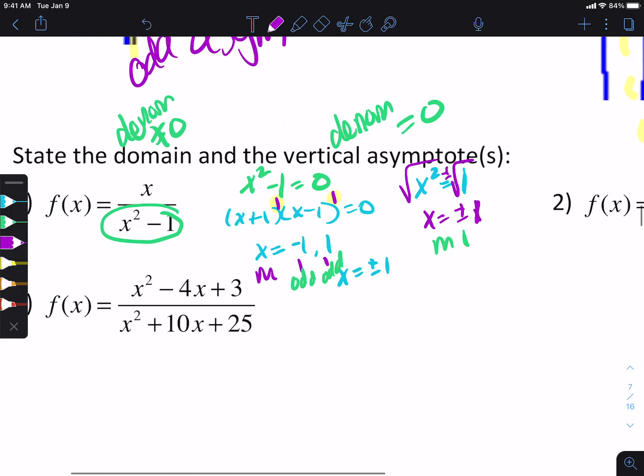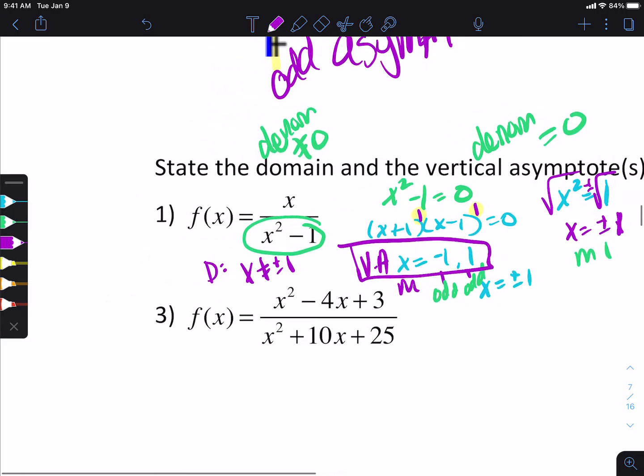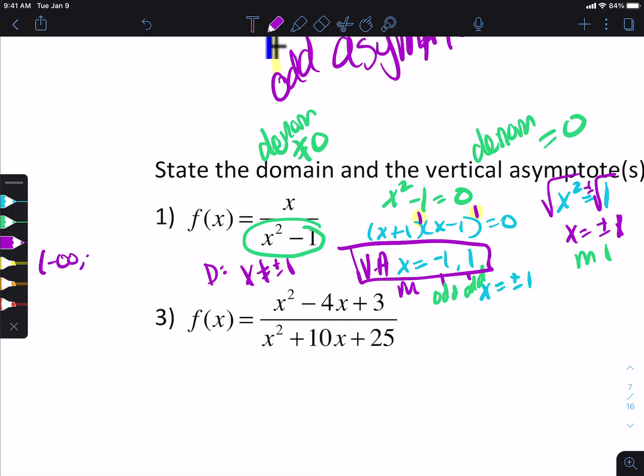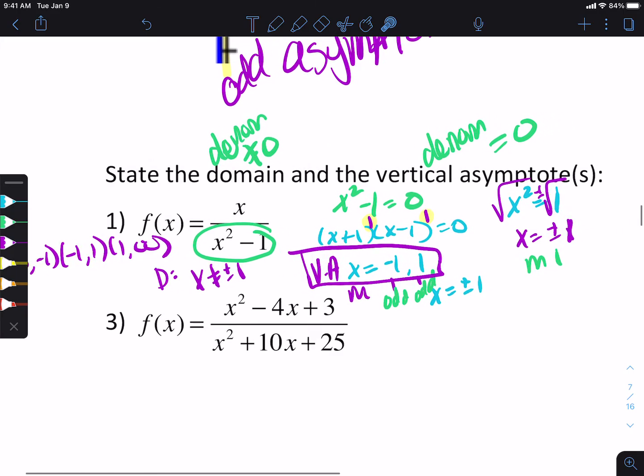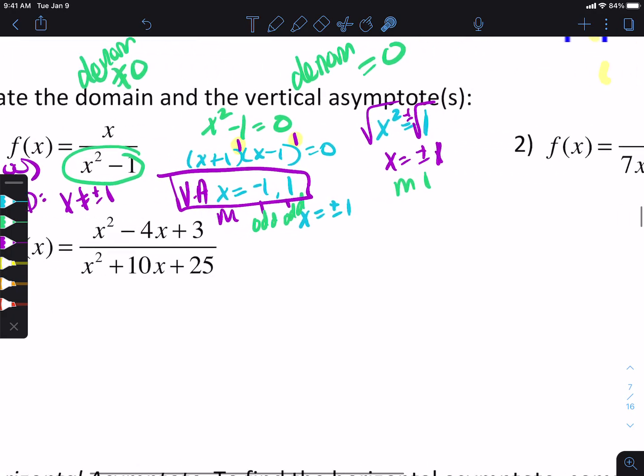Okay? Now here we have this. So let's go back. So these are the vertical asymptotes. And then our domain is x cannot be plus or minus 1. If you're going to write that in interval notation, you would have negative infinity to negative 1, negative 1 to 1, and 1 to infinity. Right? So there's this gap at negative 1 and this gap at 1, which is what this says. There's a gap here at positive 1 and negative 1. Okay? It's quicker to write it where you're just saying x cannot equal. So the interval notation is something that usually we forego doing in this just because it's tedious. We don't love tedious things as mathematicians. Okay? So those are our vertical asymptotes and then our domain.